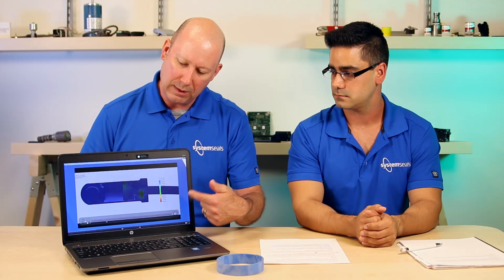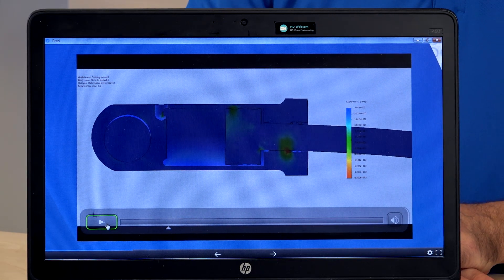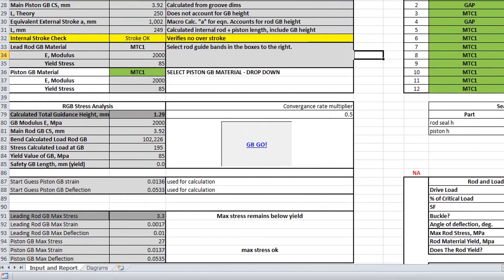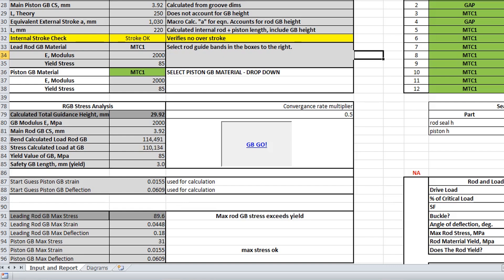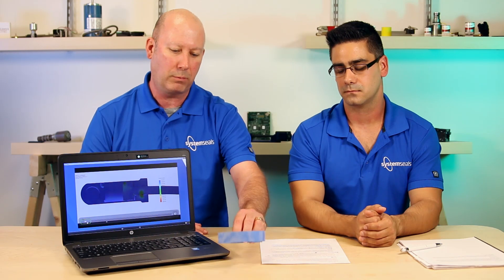We're really working backwards to understand the mathematics. As you see here, the graphic on the laptop, we're seeing the bending of the cylinder. This is mathematics that is unparalleled right now with anything out there. The beauty about it is I no longer have to ask about what the side loads are in the application. We can basically tell you, the customer, what the side loads are for the cylinder. So we're looking at guide band optimization, getting the preferred recommended guide bands for the rod and the piston.